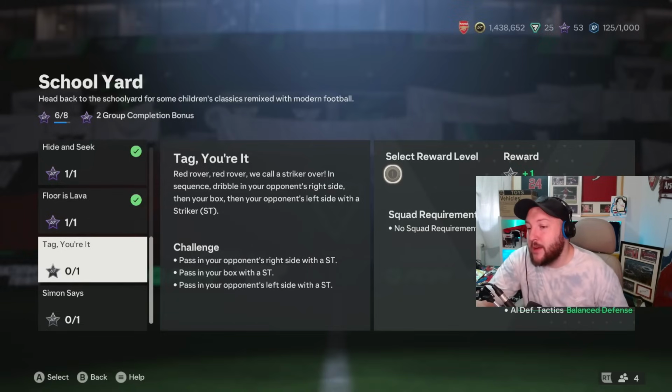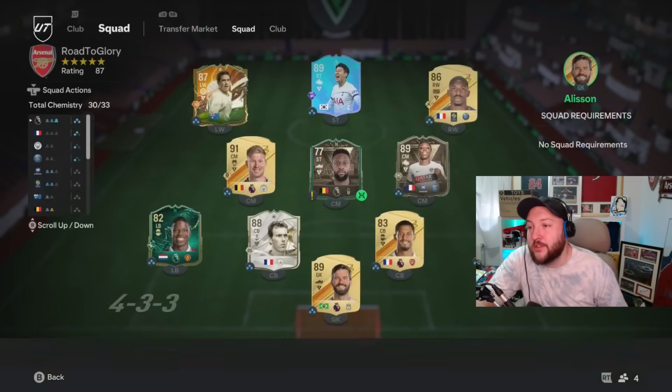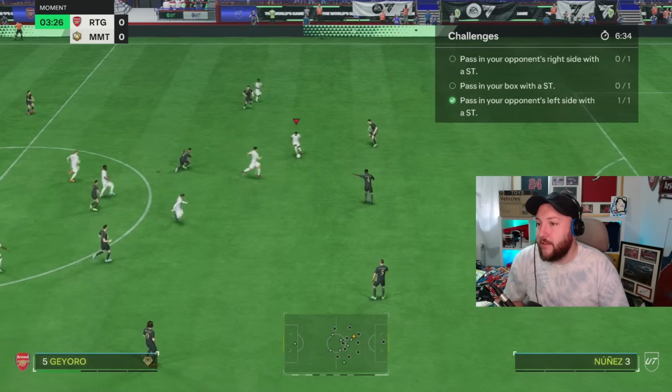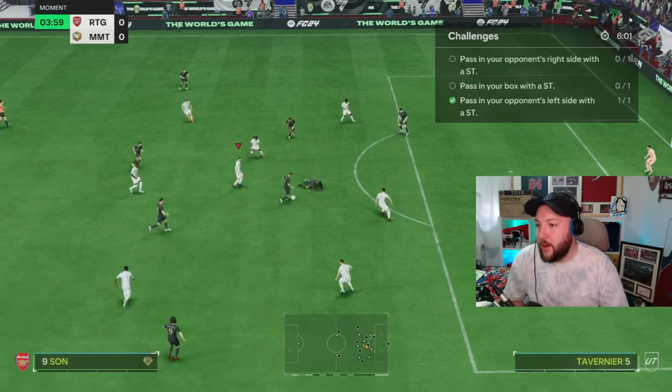Now we've got Tag, You're It, which is pass on your opponent's right side with a striker, pass in the box with a striker, pass on the left-hand side with a striker. So we have started here, and we're going to find ourselves Son. So we're going to get Son here, and we're just going to pass straight away. There's the first one done. Pass on the next one. There's the next one. We're just going to keep passing with the striker.